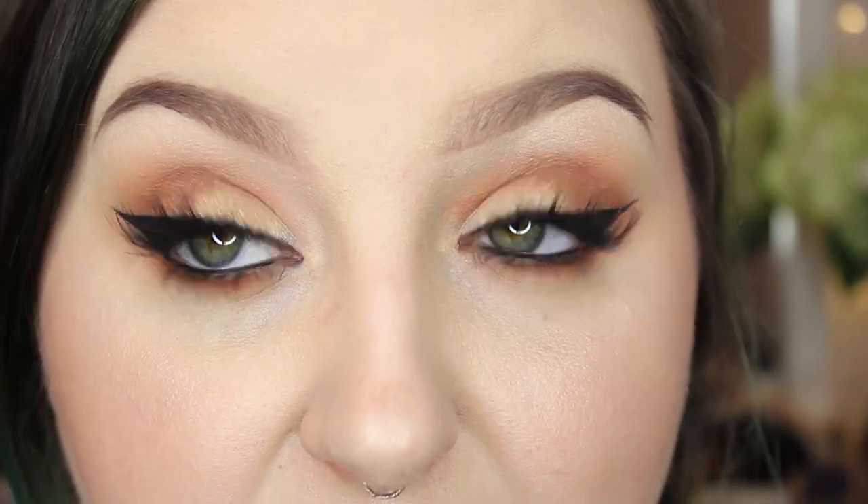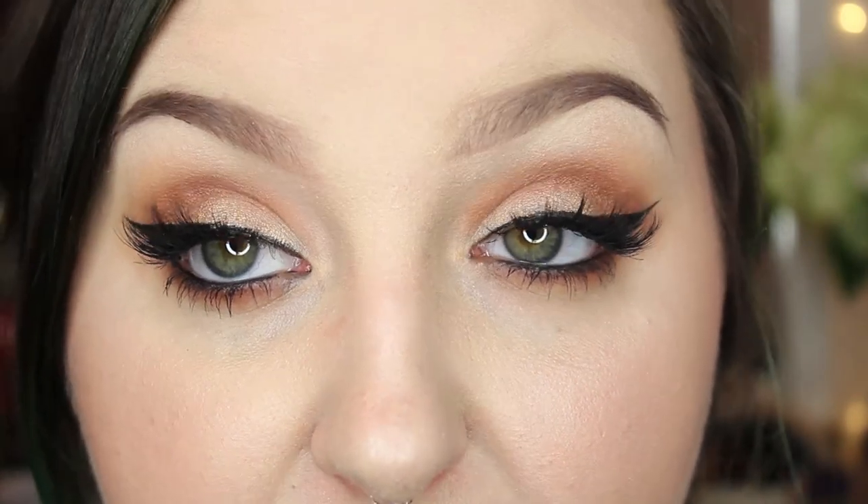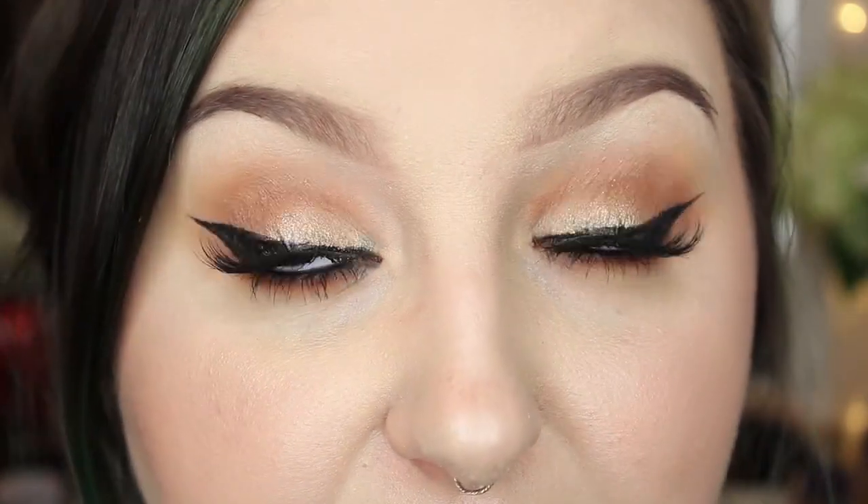These are the shadows after many, many hours of wear. I've had them on my eyes for a ton of time now, and you can see they are very beautiful. This is some Makeup Geek shadows, but the ColourPop is the shimmer you see on the lid. So those are the swatches of the ColourPop shadows — super comparable to drugstore pricing, you cannot beat that price. I bought them online and got them in just a few days shipping. Definitely try them out. If you just want a couple of good base colors for everyday looks, my recommendations are Amaze, Liberty, and Get Lucky — the gold, the silver, and the champagne.